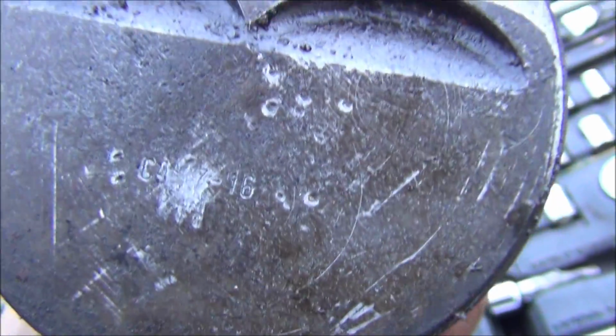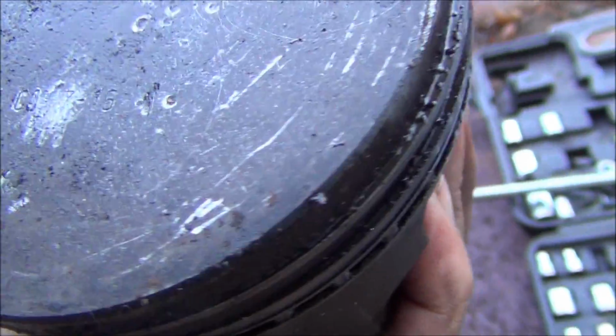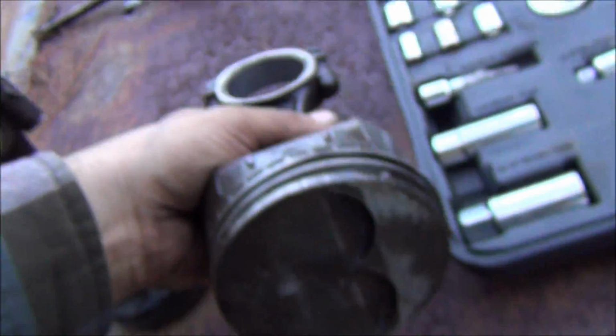So, wait a minute. This looks like they've been milled down, don't it? This motor's a freaking mystery, dude. I'm telling you. It's crazy.